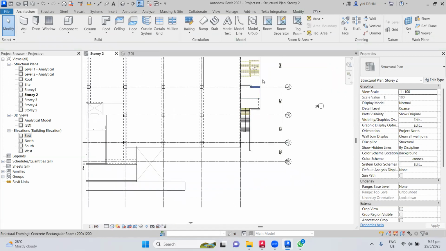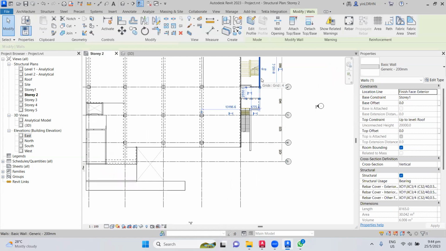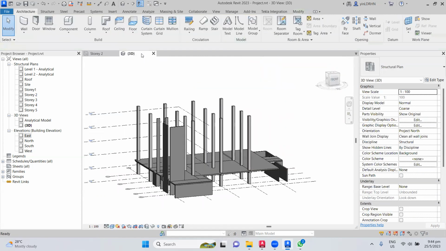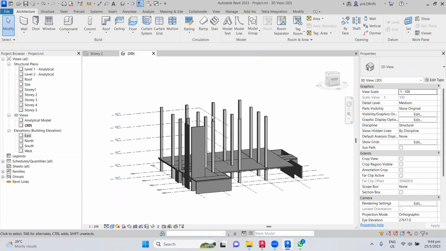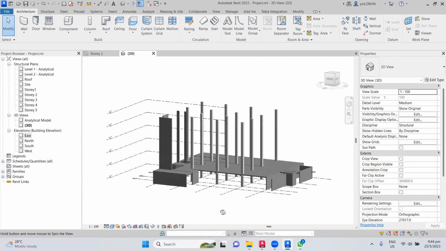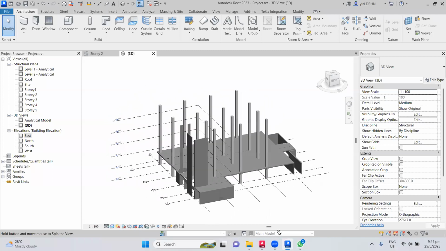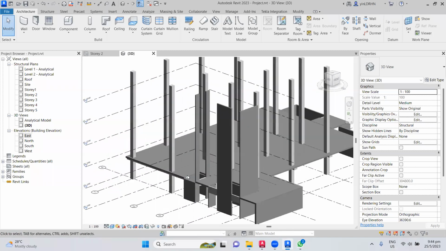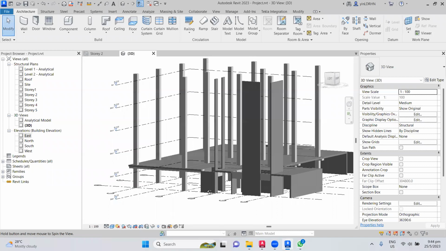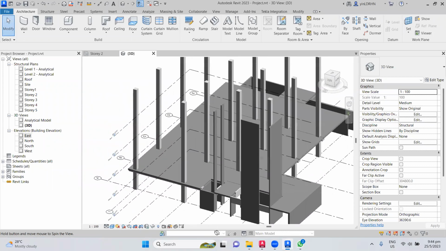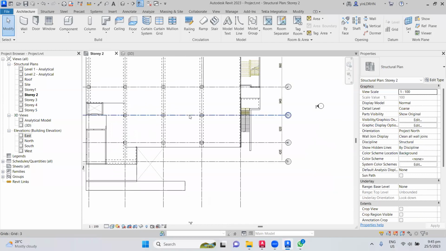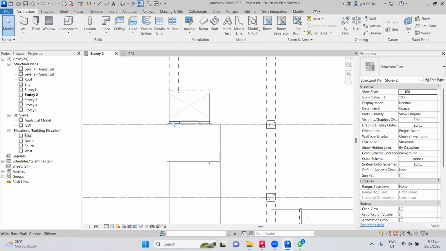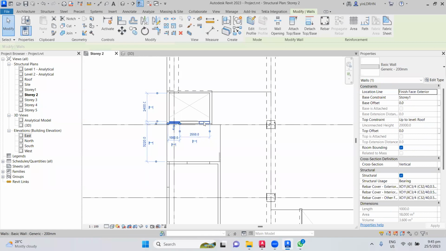Why haven't they changed? This side already up. Oh, it's very funny. So let's see one by one. Roof, okay.